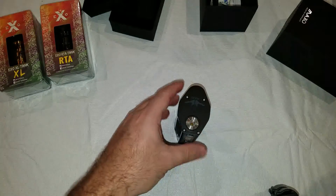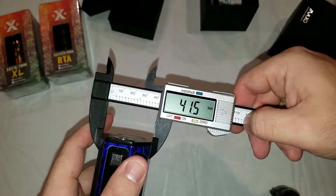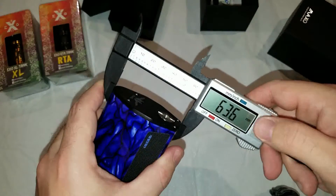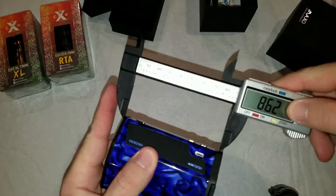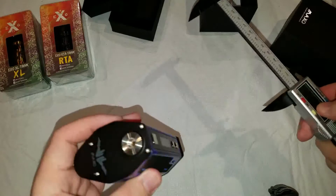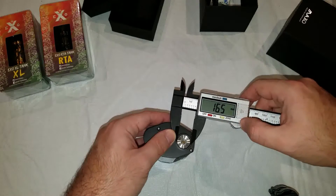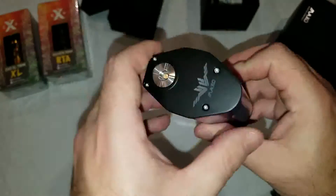Let's take some measurements and then we'll throw some batteries in. Max width over here is going to be about 41.5 millimeters. Depth — it's going to be hard to measure because it's rounded, but we're looking at about 63.5. Height, about 89.5 to 89.7. The 510 pin itself is actually only about 16.5 millimeters, so this is not going to handle a 30 millimeter tank but it should handle a 35. It says Maxo up there; this one's the blue design. It does get a little fingerprinting. It's got a USB port.